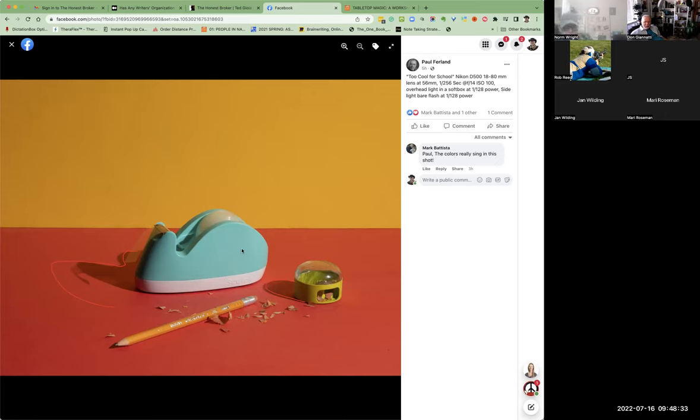You need to stay with this shot, okay? Stay with the yellow, stay with the orange. That works great. These two colors make the teal pop. And then I want you to move this tape dispenser back a little bit so we don't see that part of the horizon. Let's have the horizon come right through about there. And then turn it towards me so we see a big shadow of that stapler going all the way out there. Now, is the yellow a background and the orange a surface, or is it all surface?